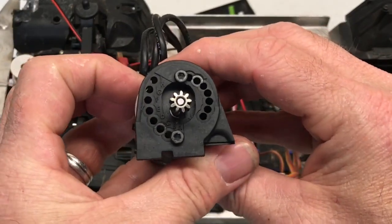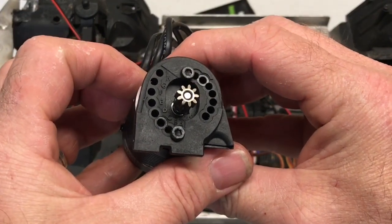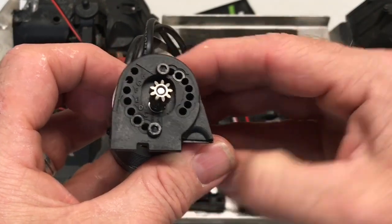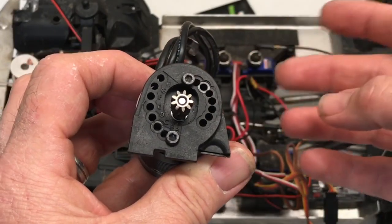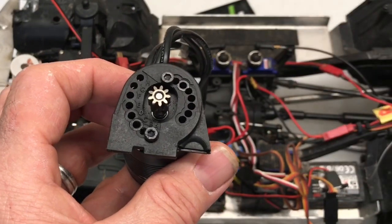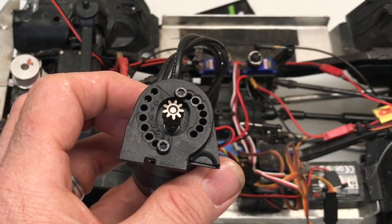You can see it's in the setting A, which is correct for a 9-tooth pinion gear. The stock 11-tooth pinion gear is supposed to be in the C spot. So if you're running the stock pinion gear, make sure it's right there. But anyway, I'm going to take this loose, mount this up into the new motor mount, and see about putting it back into the truck.